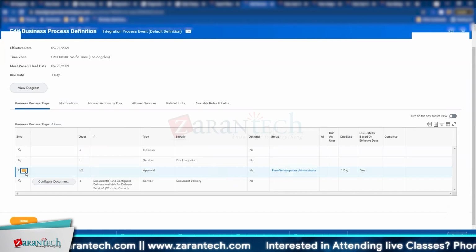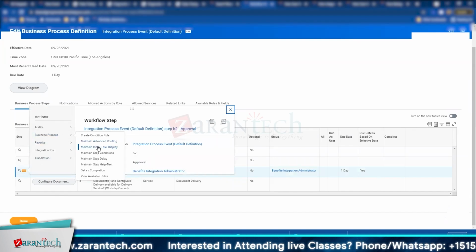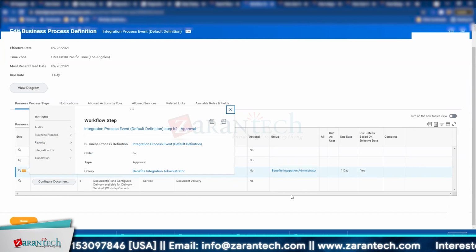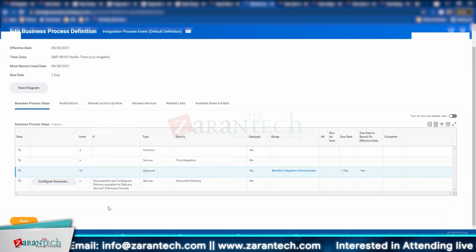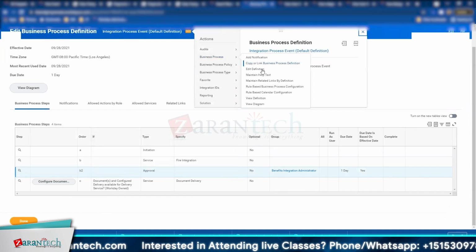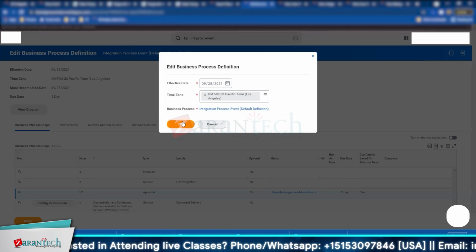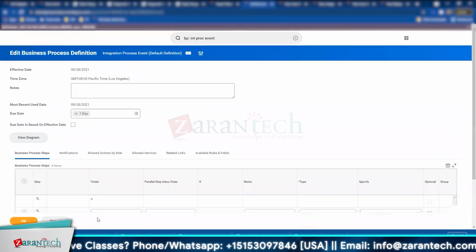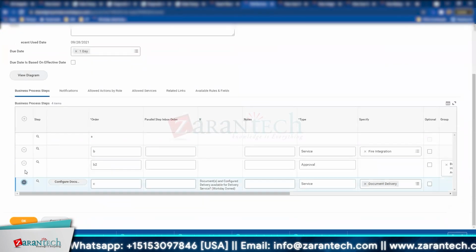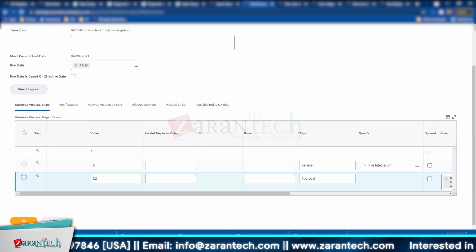And similarly, in any other business process, if I have any conditions, I can do the maintenance step conditions as well, and add conditions for this particular route to fire. Because other people are using the tenant, let me remove these steps so it doesn't mess up their configurations.